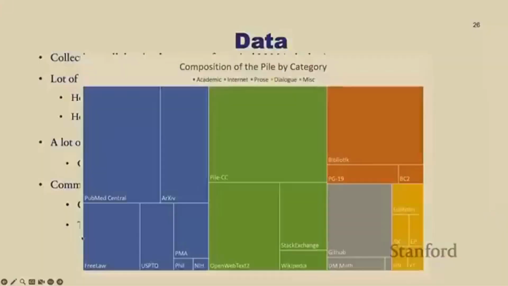One very famous one is the Pile. This is an academic benchmark, and we can just look at what distribution of data they have. It's things like arXiv, PubMed Central, which is all the biology stuff, Wikipedia, Stack Exchange, some GitHub, and some books and things like this. Again, this is on the smaller side. If we look here, this is on 280B. So in reality, it's like 100 times bigger. So you cannot have that much of GitHub and of Wikipedia.